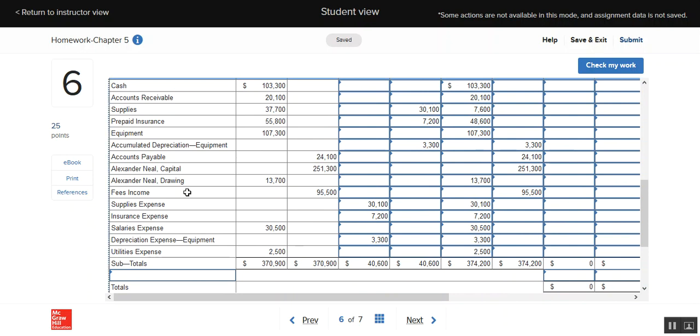So if you can find the fees income account and start there, there's a revenue and all expenses. Revenue and expense accounts go on an income statement. So all of these accounts at the bottom are income statement accounts. Again, find your revenue account. If you can find your revenue account, everything above that is assets, liabilities, and equity. Assets, liabilities, and equity go on the balance sheet. So find your fees income, and you should know that everything above the fees income is a balance sheet account. So balance sheet at the top, income statement at the bottom.